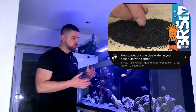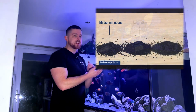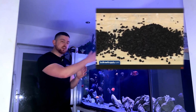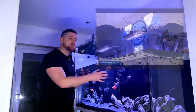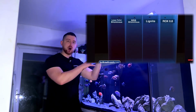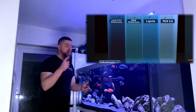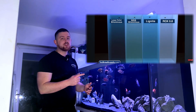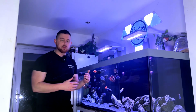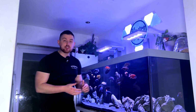They do it about marine tanks. I was watching it when I was setting up a marine system. They use all these different types of activated carbon, and they just give you a visual representation. They do all these experiments on different types and show you how effective they are. It really gives you a good bit of evidence, and you can really see how the carbon impacts the clarity of the water and how it absorbs those things from the water column. So if you haven't seen that video, get onto BRS TV. It is about saltwater marine tanks, but it's good education for carbon media, and it gives you a good idea of what you need to go out and buy and how effective it's going to be in your tank.